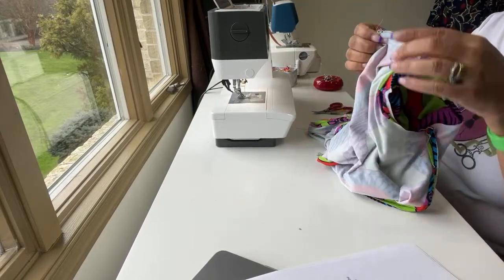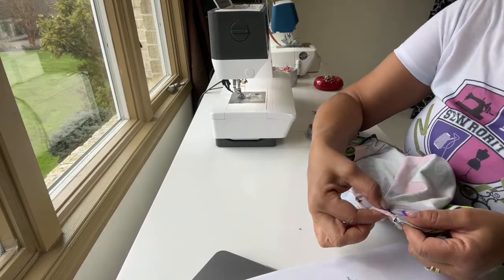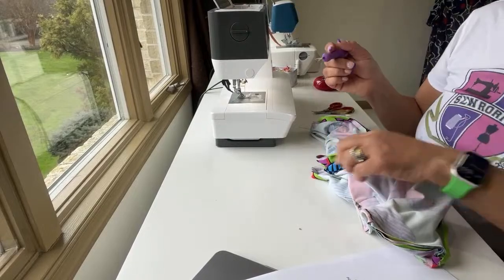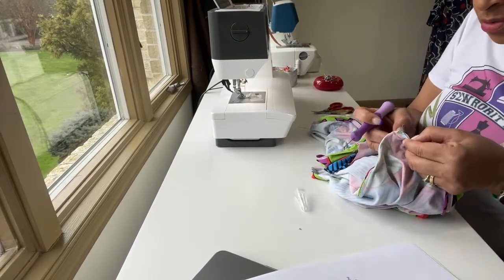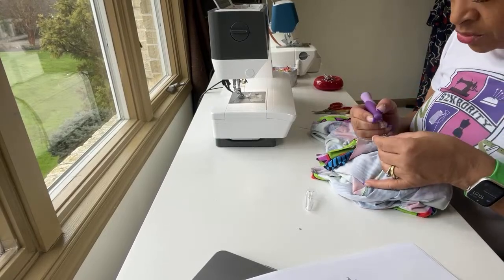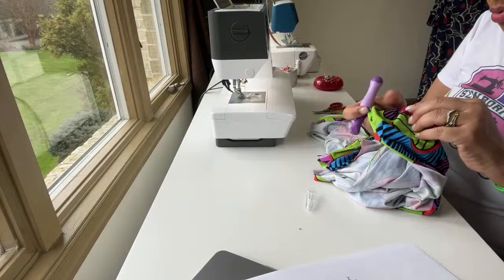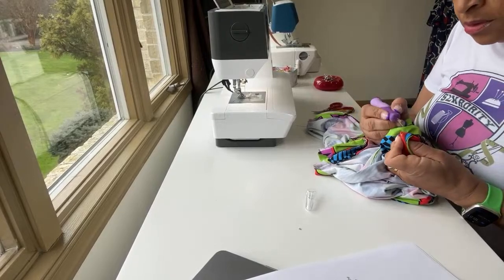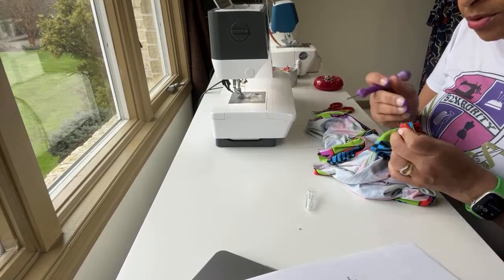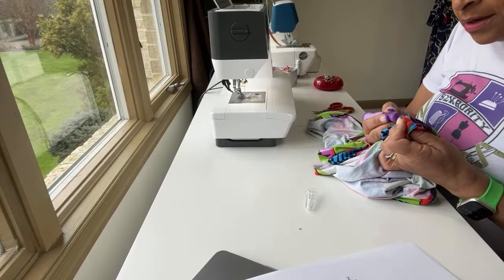So no worries there. Because I can feel right here that this seam should be all the way up against the other seam. You can't see, but I can feel it. I said I wasn't gonna do it, but I am gonna try to do it. They should be totally touching, and they are not. Remember I told you guys how difficult it is to pull knits apart. You want to be careful that you don't cut the actual fibers of your fabric versus just the thread.